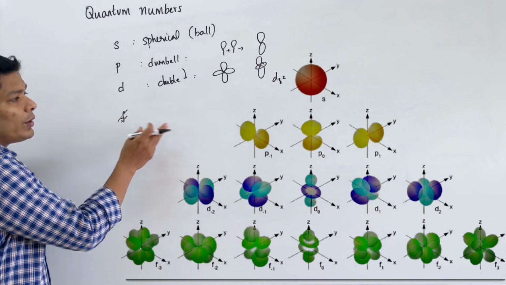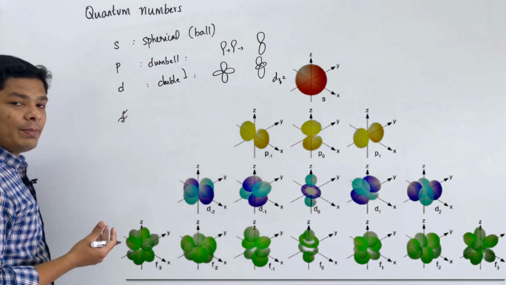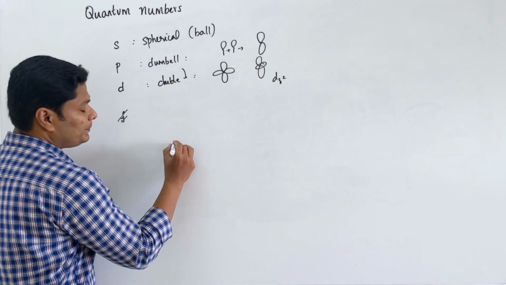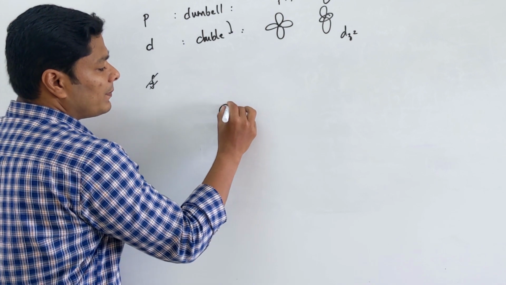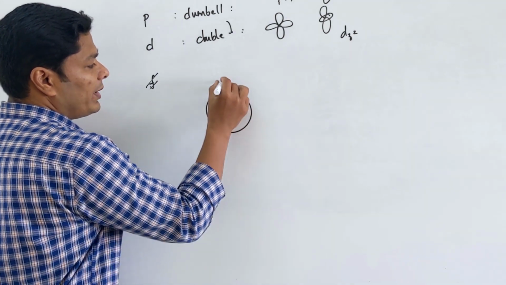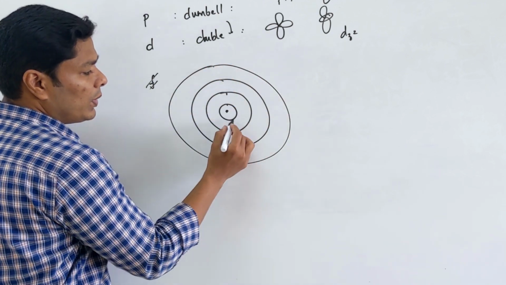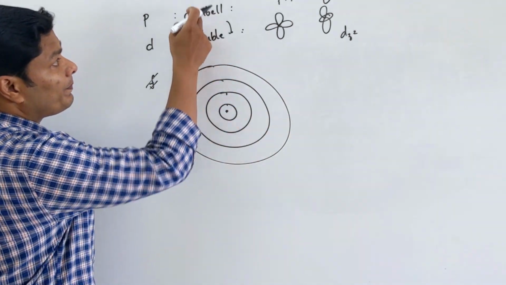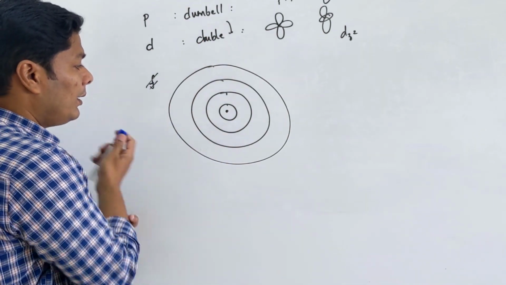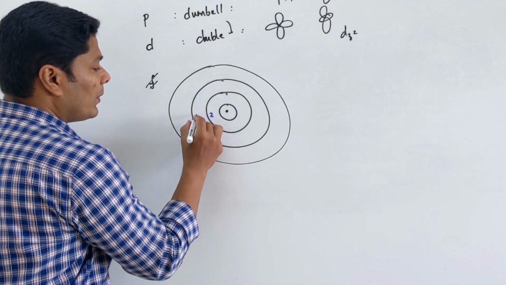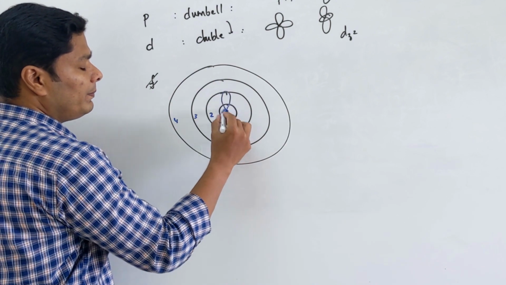Even in 3D it will be shown like this. So here is a picture of all these actually for your reference. Now they are not going to ask you this, but let's understand how they are arranged. Let's say for example this is nucleus, 1s, or first orbital, second orbital, third orbital. So let's take it as 1s, 2s, 3s, 4s, spherical. When it comes to dumbbell, there will be no p orbital in n equals 1, but n equals 2, n equals 3, n equals 4. In n equals 2 there will be a p orbital, so we can draw it this way.